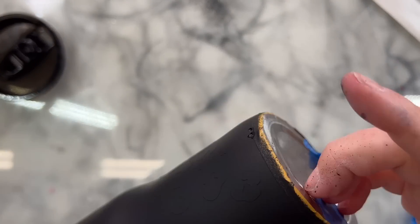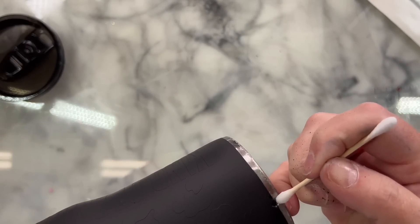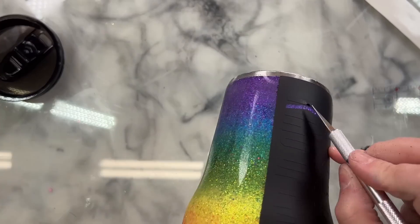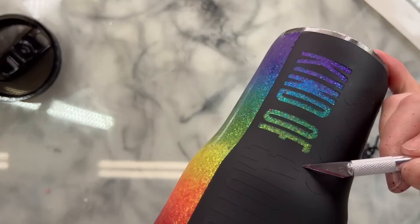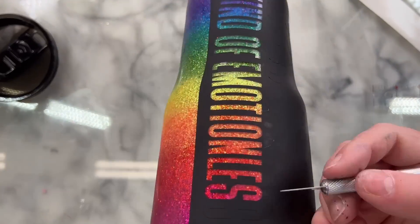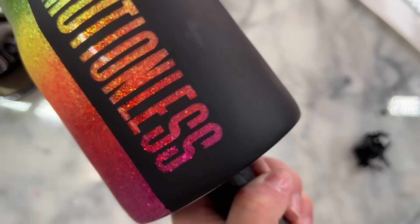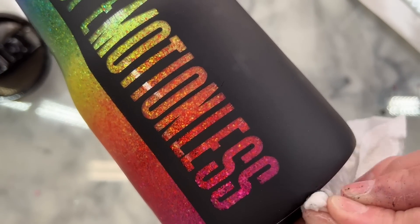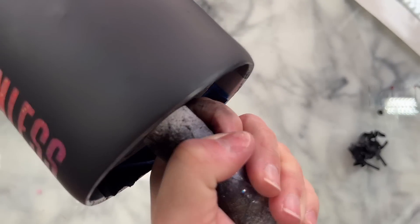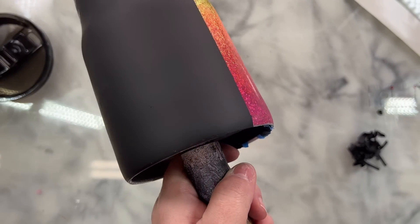As soon as the paint was dry to the touch, I removed all the tape and the stenciling vinyl. If any paint bled through the tape line, use a q-tip with acetone to clean that up quickly. To remove the stenciling vinyl, I use an exacto knife to pull up the edge, then carefully peel it off. If your vinyl is leaving residue on your epoxied surface, it's typically because the epoxy hasn't fully cured yet, or you didn't sand and buff the surface before applying paint — adhesive vinyl on not-fully-cured epoxy can have a chemical reaction and leave residue. Stenciling vinyl shouldn't do that, so that's another option.